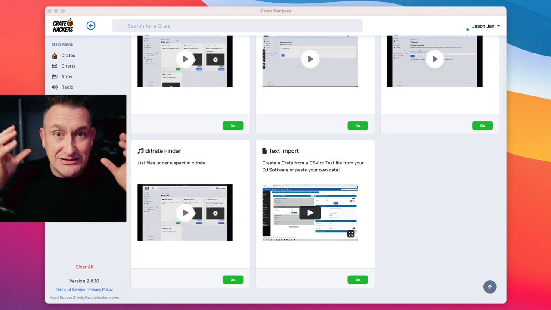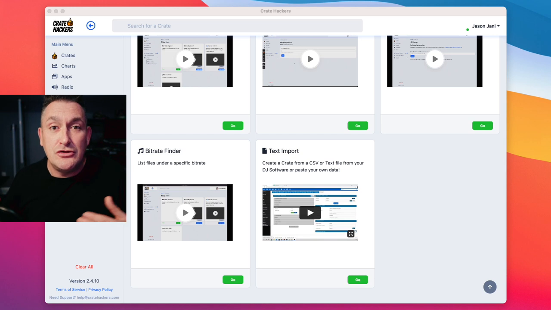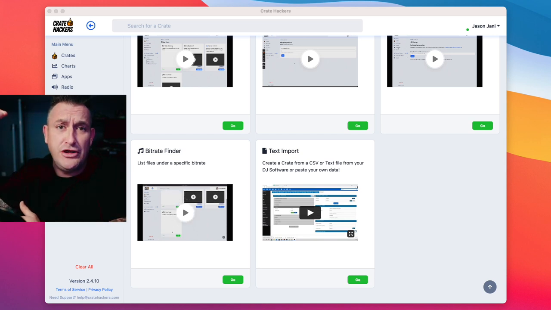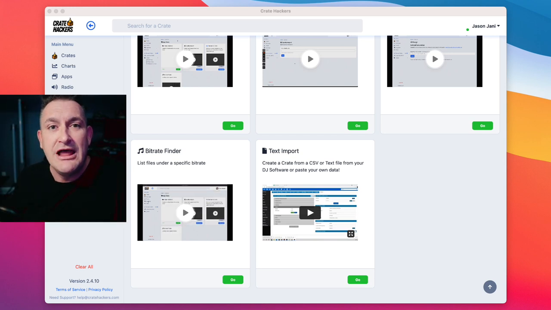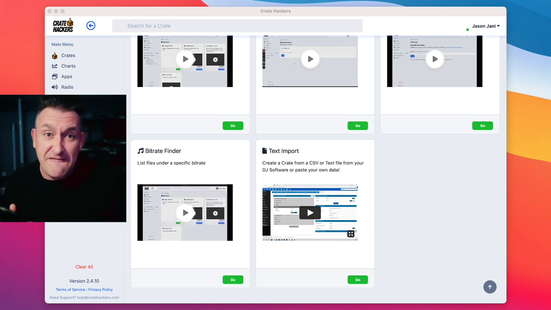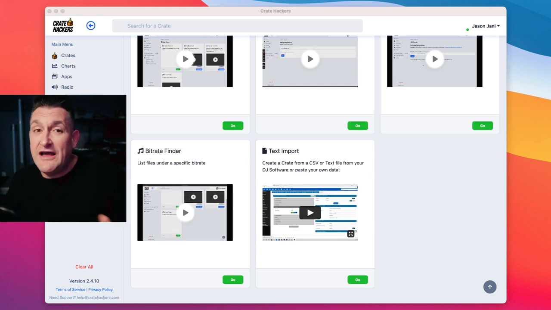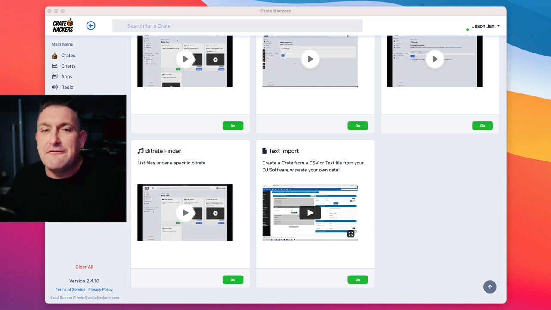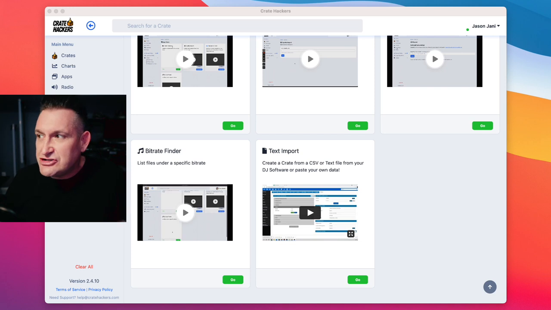So you just take that file, put it into the tool. It'll create a list for you that you can then export, and then you can just put it into your DJ software and the crate is already built. And that's for must plays, play if possibles, do not plays, or whatever, special requests, everything. It is such a boss thing.